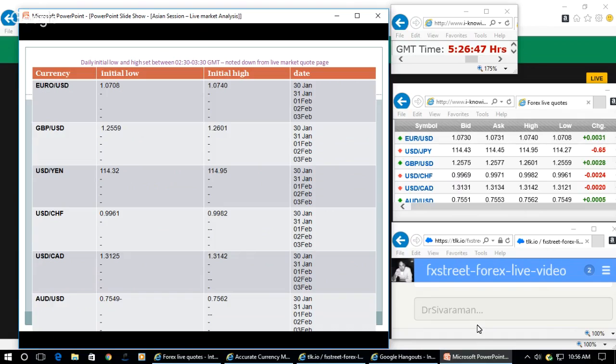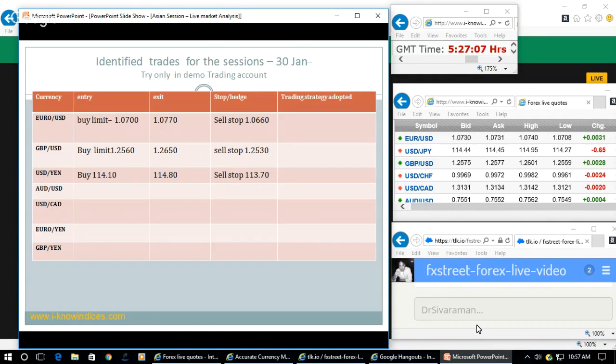Aim for only swing trades, capturing about 20-30 pips each time, so that you will be able to build up your equity. Don't be influenced by market fear or greed. Both are detrimental to the account. The recommended trades are given here, and don't try to take positions at an intermediary level between the high and the low. Always try to take a position very close to the low or very close to the high, a maximum of 5 to 10 pips away from that.